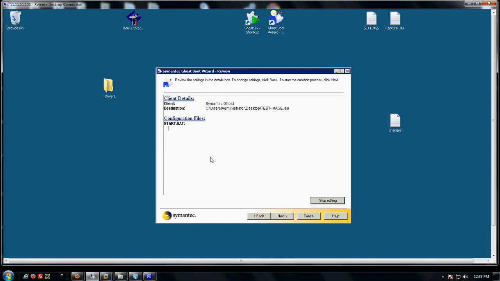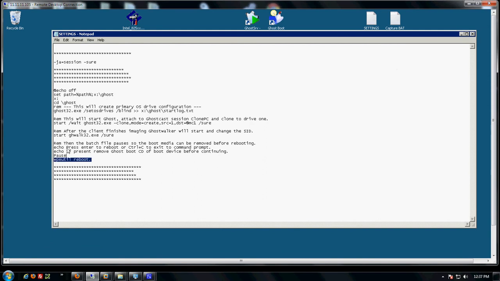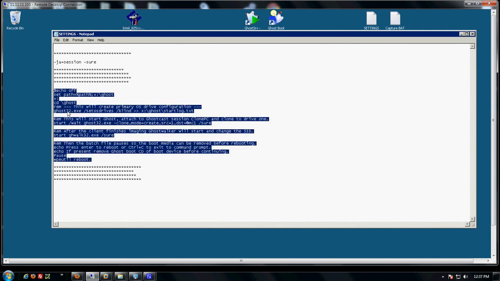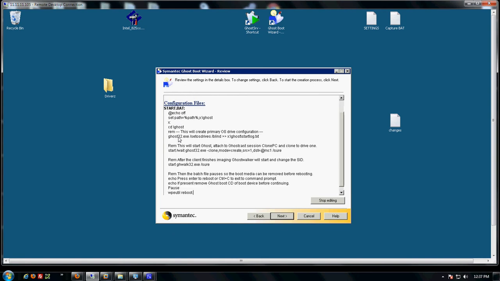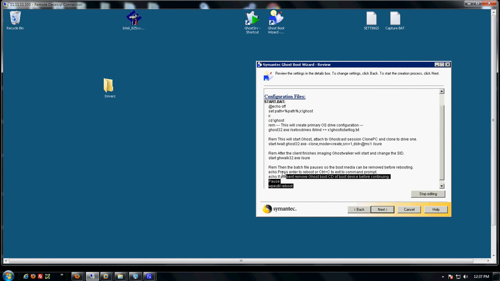What I'm going to do is just paste this here. When you go to paste in this batch, you're going to have to use the Control-D function in order to get it to paste in there. There's a couple of things that we really have to pay attention to when we create this batch. This section down here doesn't necessarily have to be here. I'm going to put that in there just simply to allow you to restart the machine. You can auto restart it, but here I'm just going to prompt to restart so the technician will know it's complete. The Ghost Walker section, I put that in there, but we're not going to Ghost Walk after this, especially if you have an image that's been sysprepped and shut down. You don't want to Ghost Walk after this.